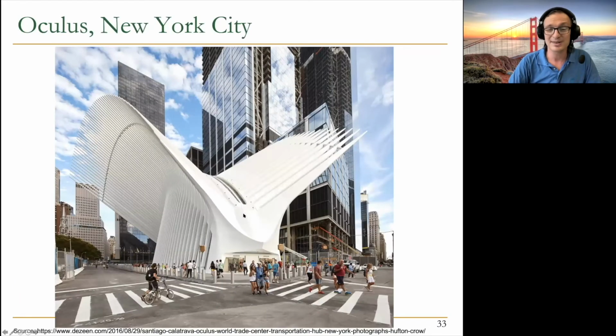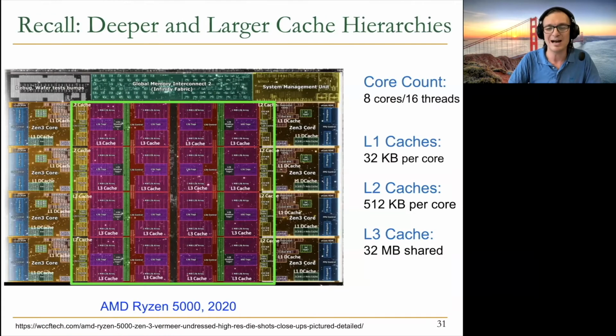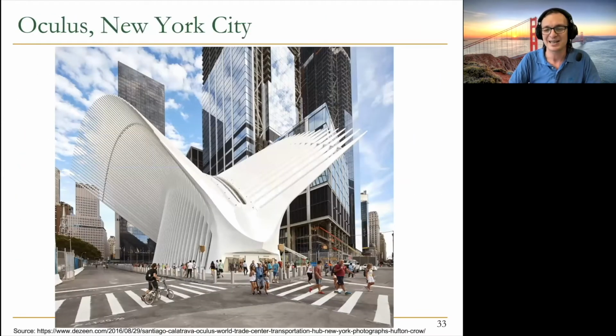But a lot of the things, actually, these things were criticized in the past, right? The 3D caches, for example, saying that these are high cost, but they provide you a principled design in some way. And in a sense, they're similar to this Oculus in New York City that I used in my earlier lectures.